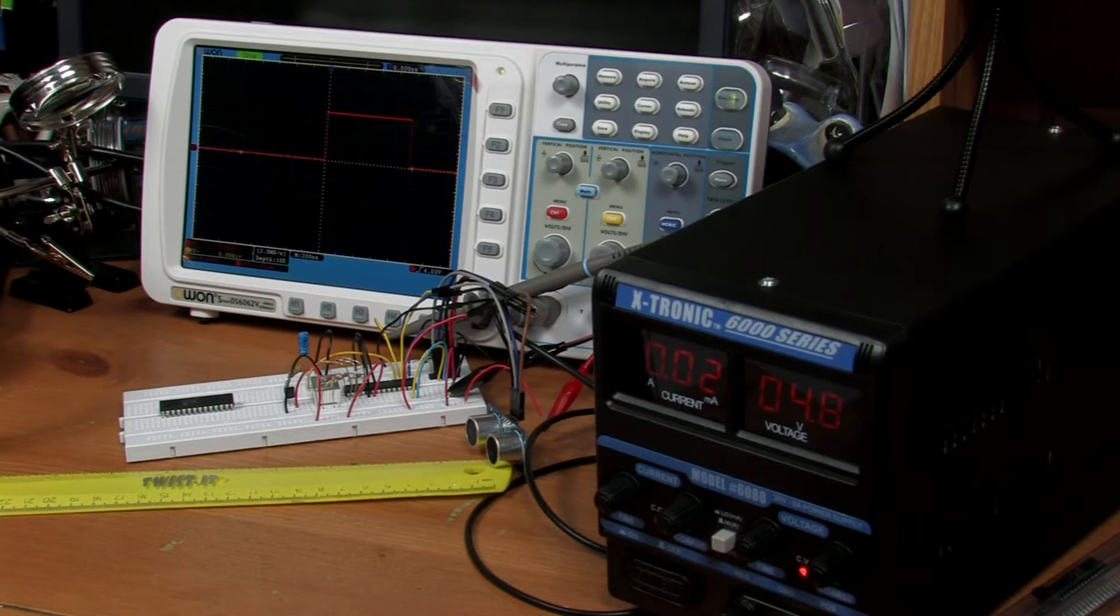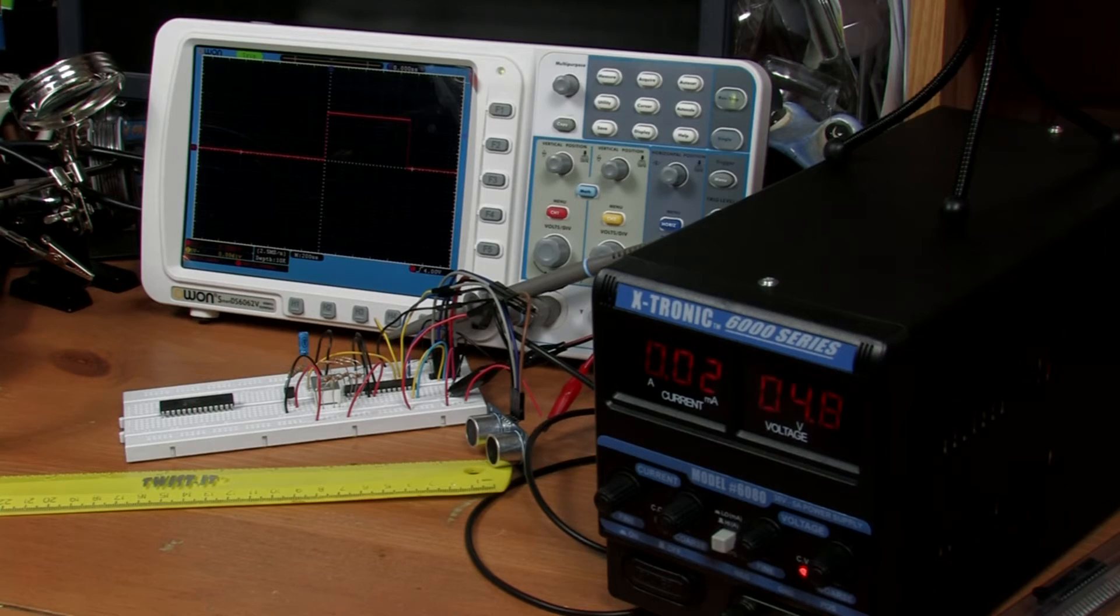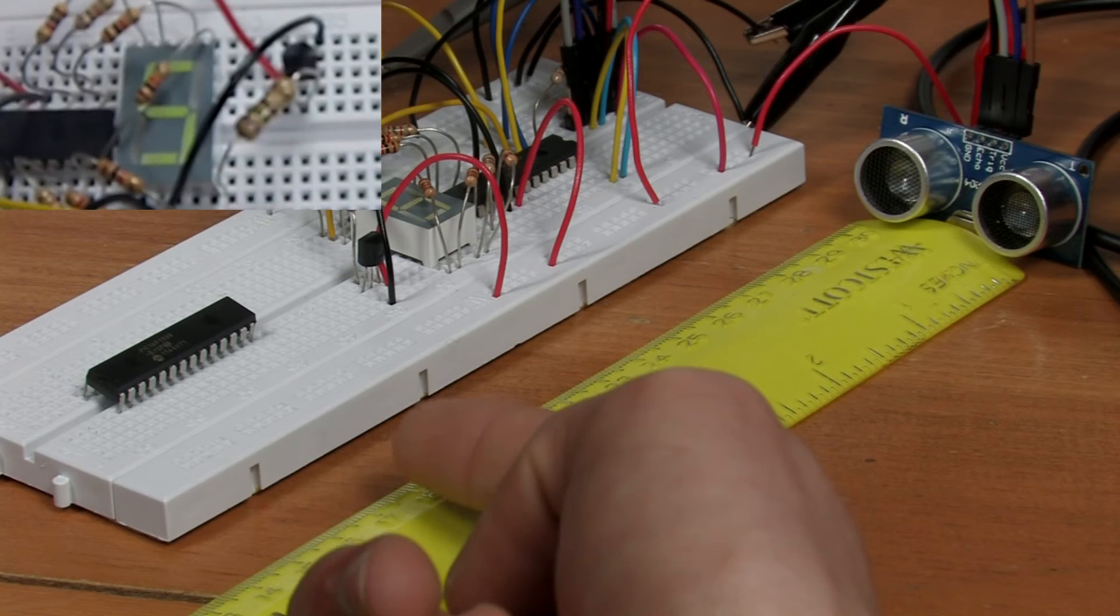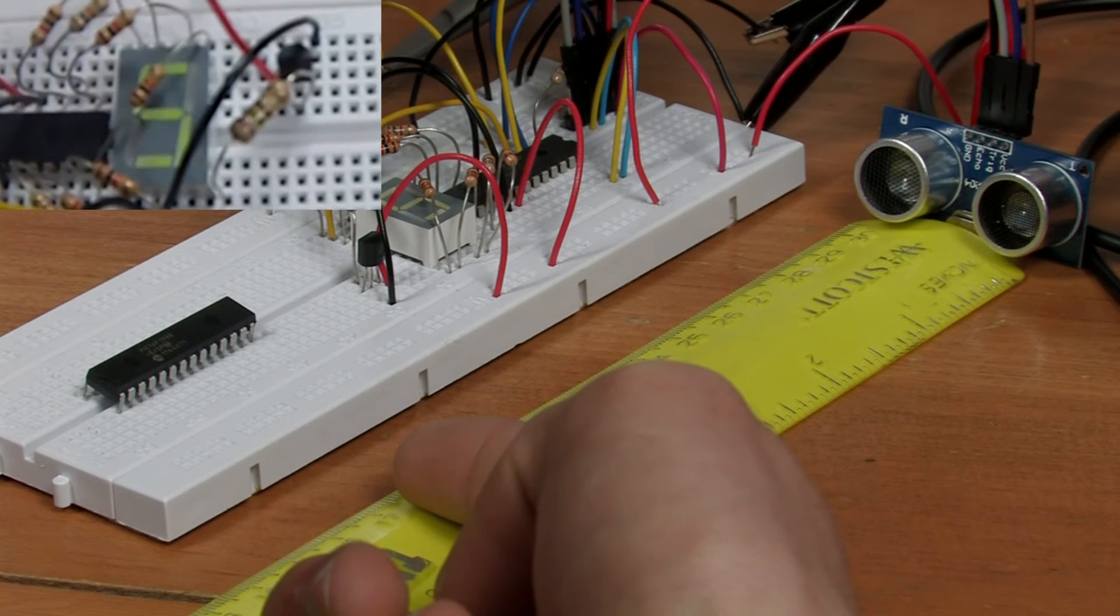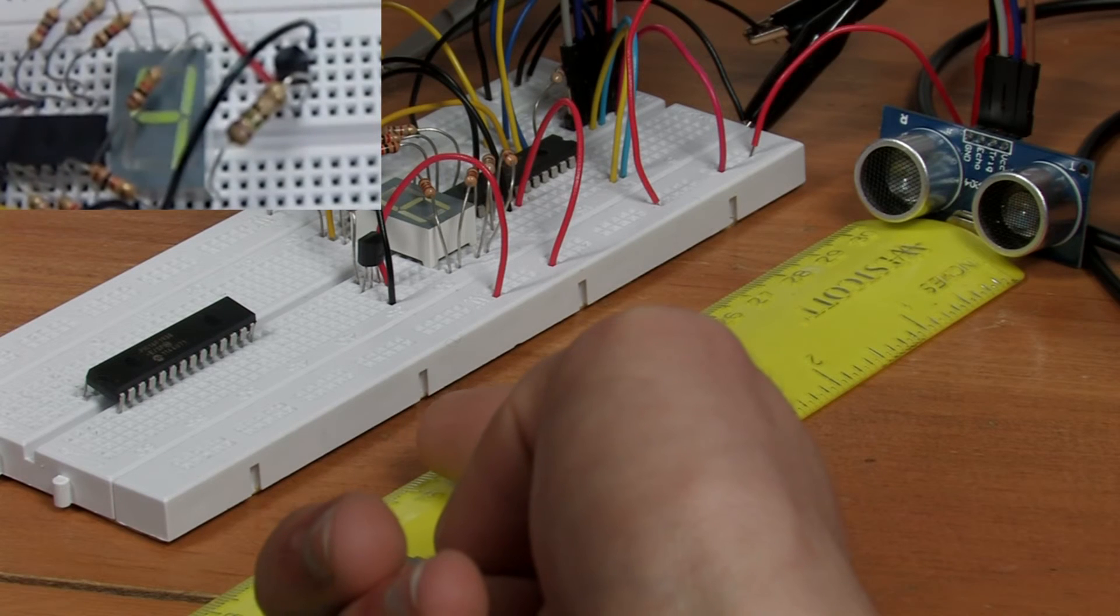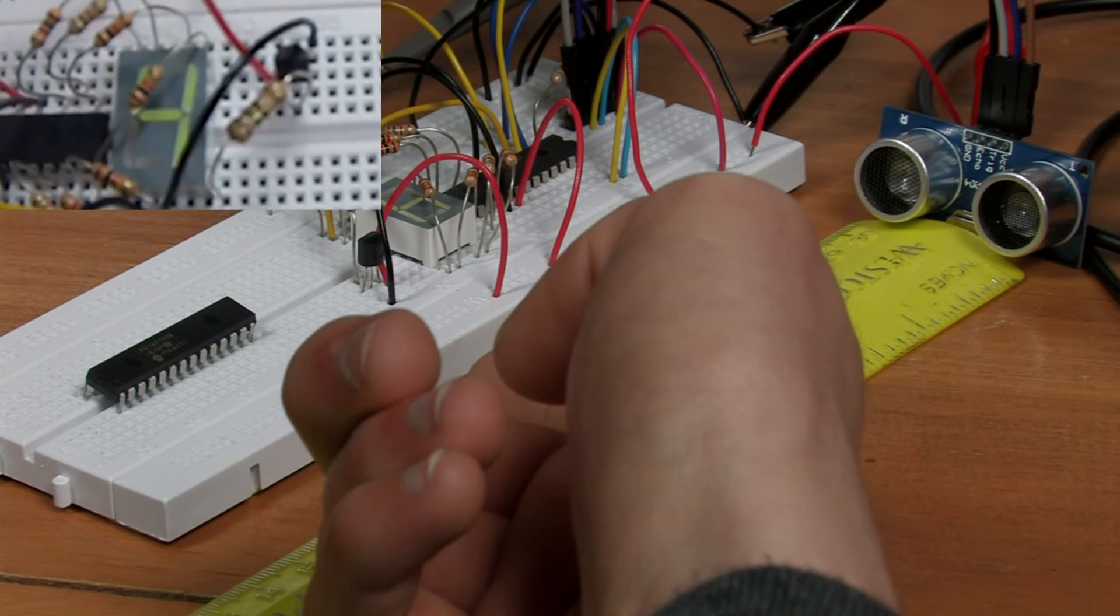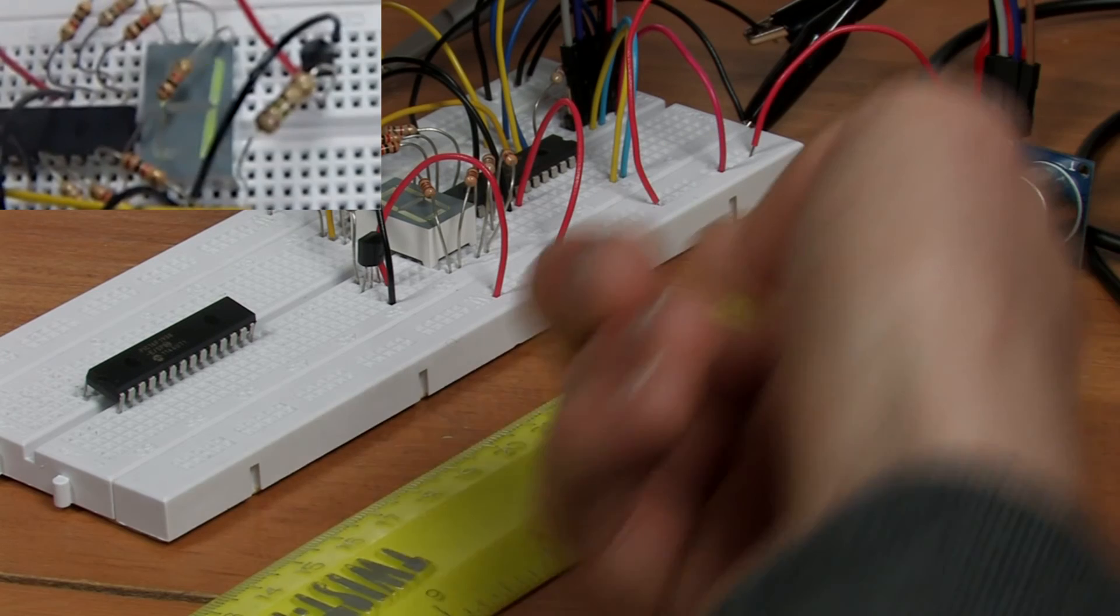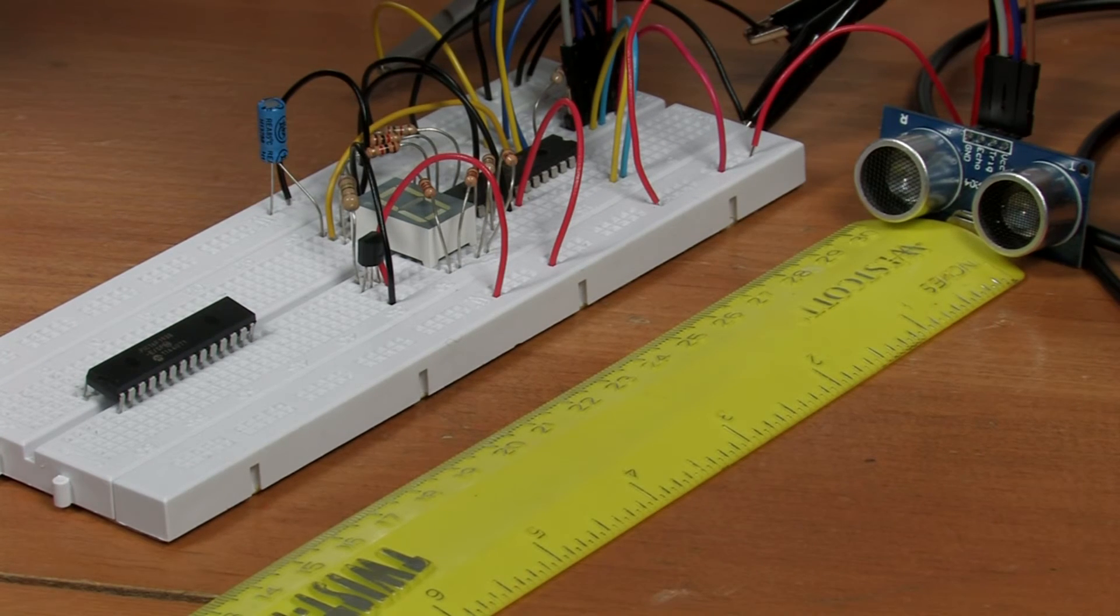I'm going to bring my hand closer and farther away to the sensor itself and then you can see on the LED display from the other camera angle what it's going to be reading. This is five inches exactly, and if I bring it even the smallest amount below five it should read four. A little bit below that is going to be four, and then a little bit below four is three, then below three is two, one, zero. It'll go to zero at a certain point. I'm sitting about two feet away from the sensor right now, and my program only specifies up to nine inches.